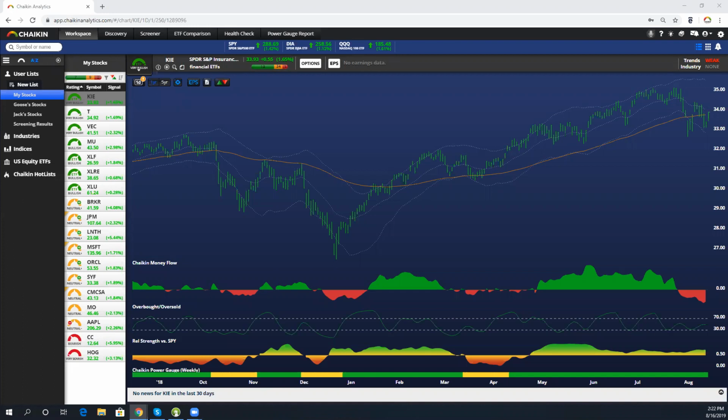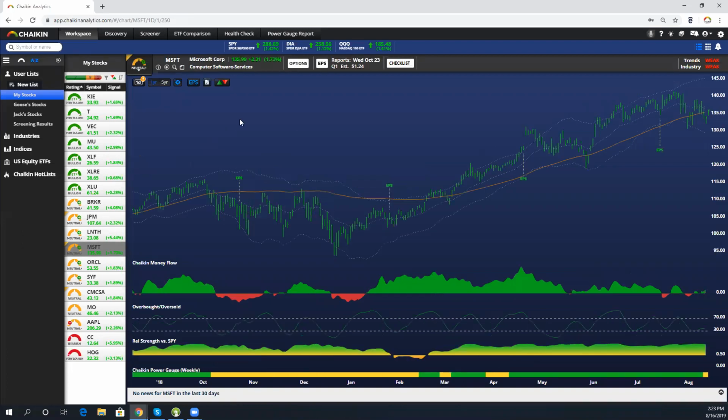a question popped up of how do you add a stock to the list? I don't know if it's a few minutes old. I think I covered it, but just in case. Go ahead and type in the symbol. And to add it to the list, I simply click here. Click the plus sign, and Microsoft is put on the list. I can also add it from this view by clicking on the same plus sign right underneath there.